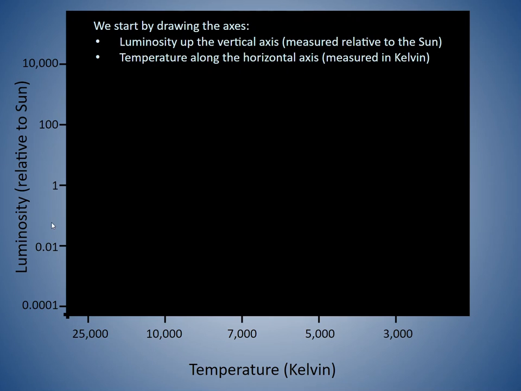The one on the y-axis here is luminosity. Its unit is relative to the sun. So a star which has exactly the same luminosity or brightness as our sun would be a 1. Again, this is a logarithmic scale, so you'll notice it's not like this goes up by 1, 2. It doesn't go up by the same amount every time. It's a factor, so it's because it's 100 times. So this right here is 10,000. That's 100 times bigger than that. And this is 100 times smaller and 10,000 times smaller.